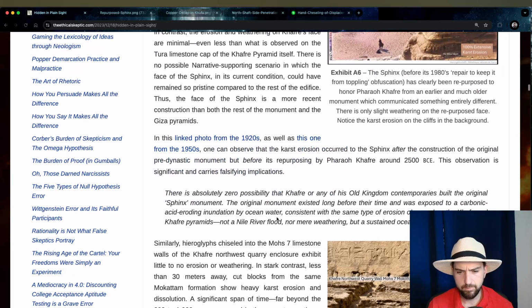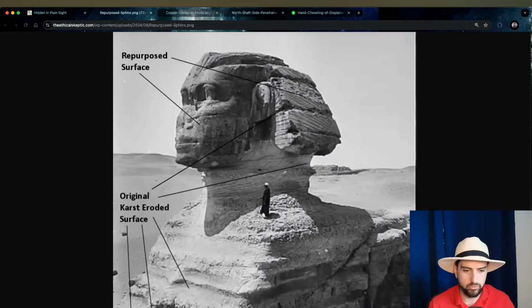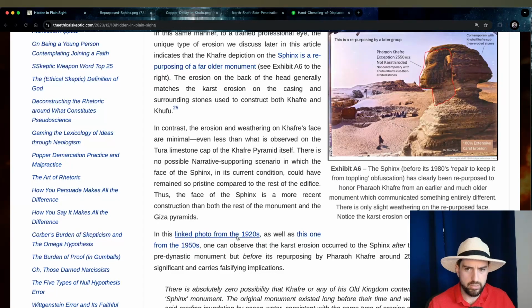I can't remember if he goes into it in this article, but something I've always thought was interesting about the erosion pattern on the Sphinx is that there's these big kind of like nodules in the chest on the bottom, which to me suggests that the original erosion pattern, there was probably an overhang of some kind here, so that the rain and water wasn't impacting this chest area quite as much as it did the surrounding. So I think some of the theories about it being like Anubis or a lion or a dog or something like that with a long snout always made sense to me because of how that area seemed to be less weathered. But I digress.